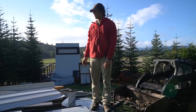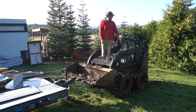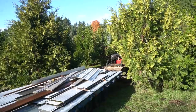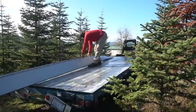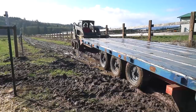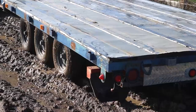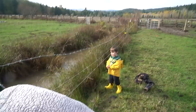So I got it chained. I'm going to try to pull it through this little creek here, which I had meant to have a bridge done by now, but it's not going to happen. Let's see how that goes. Watch out, buddy. That stuff's pokey. No, I'm doing this part.